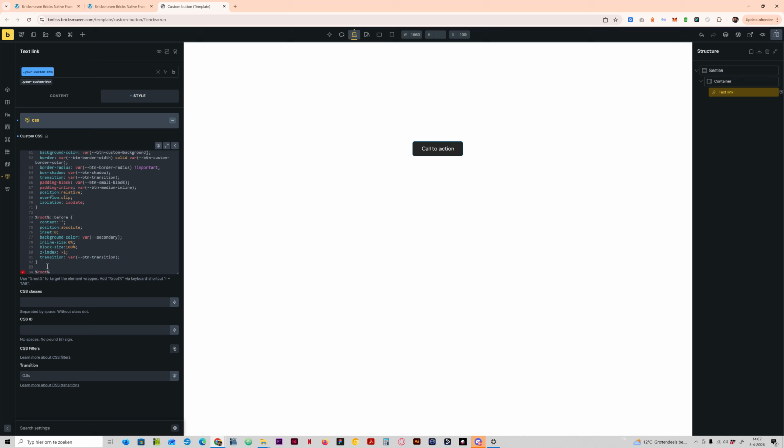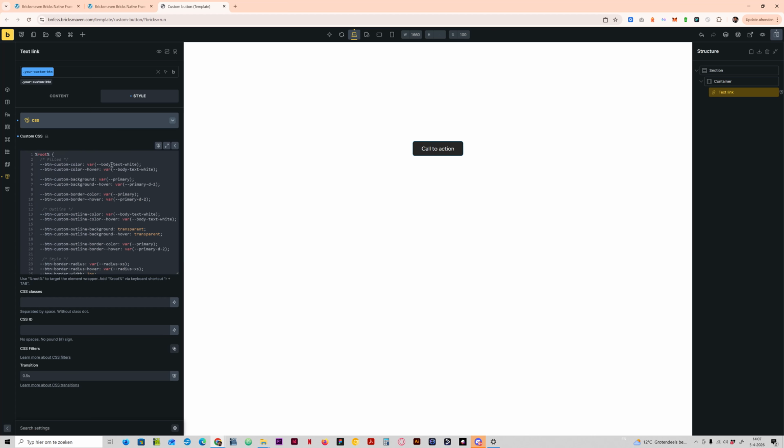One more time, this is just a simple button, right? There are a lot of complex buttons that you can build, but I just want to create something simple just to show you how you could use this to build your own button. So the hover is, when we hover over the card, I want the pseudo element to do the following. So this is how we set that up. I want the inline size to grow to 100%. So there you go. See? Yeah, that's pretty cool. So now basically I've created a custom button, which I could turn into a component and I could use it all over my site, right?